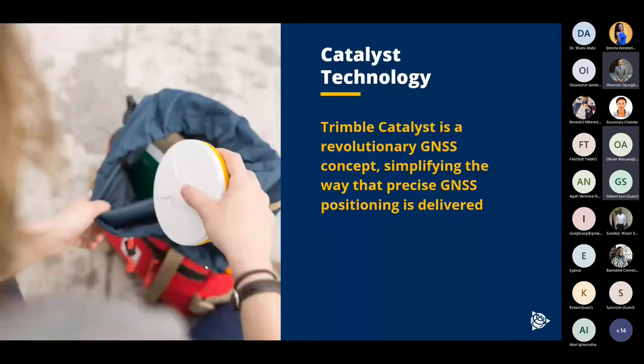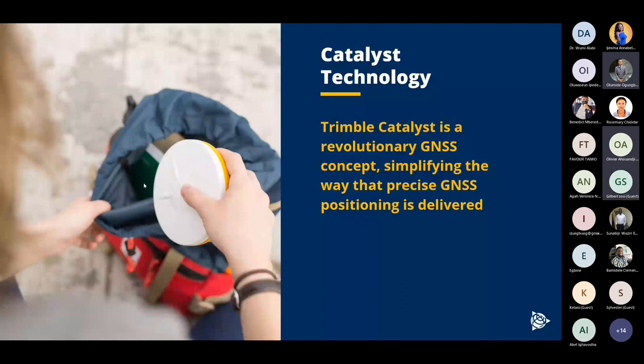This is just an overemphasis of what I've been talking about. We have simplified. You see, this is the digital antenna. It's very small. You just carry it in your bag like a carry-on package, and you're able to continue receiving precise GNSS positioning as you work with it. It's not a downgraded version of GPS. It's just a new concept. It is a software-defined GNSS receiver inside that package that you can see there.